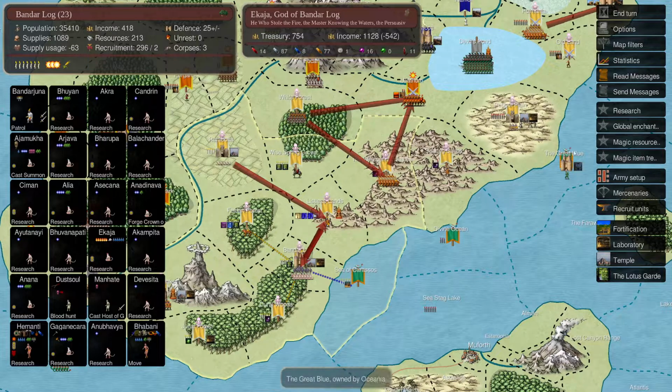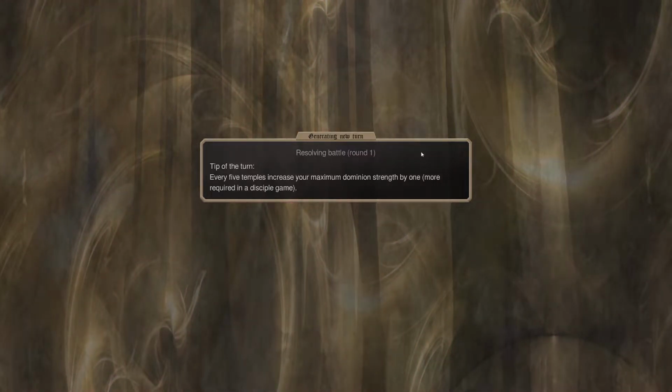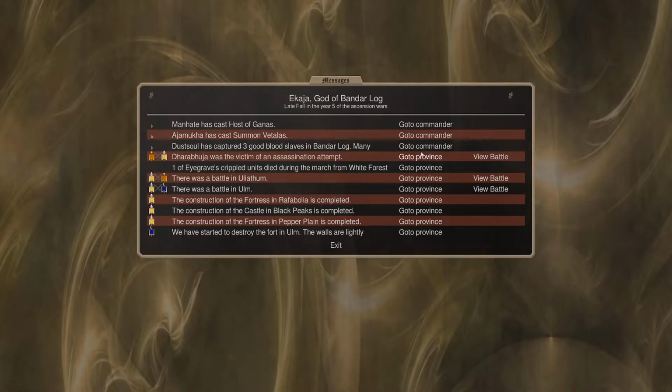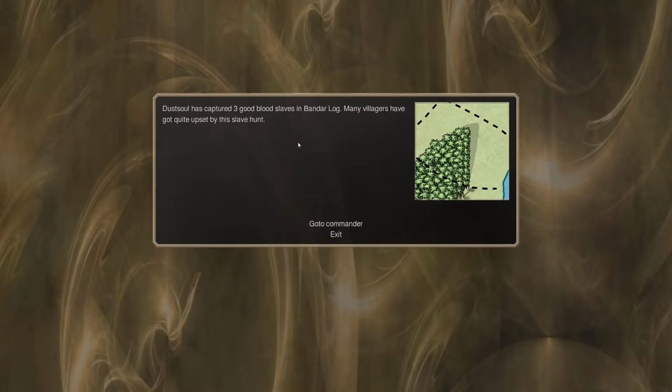Are we getting... Yeah, we're getting more blood slaves. I don't know how this is going to go, guys. We might be looking at the end of the game soon. If I get to a point where I can't really recover. Okay, we get Coastal Ganas, we get Vetalas. 3 good blood slaves. Yeah, many villagers.